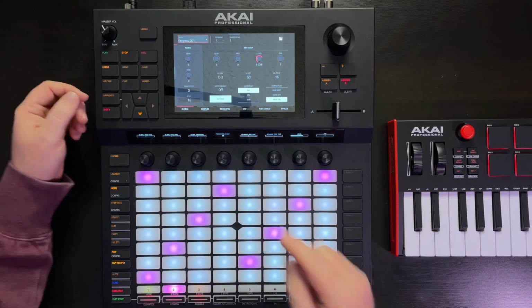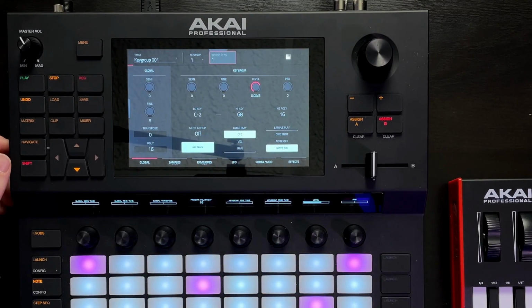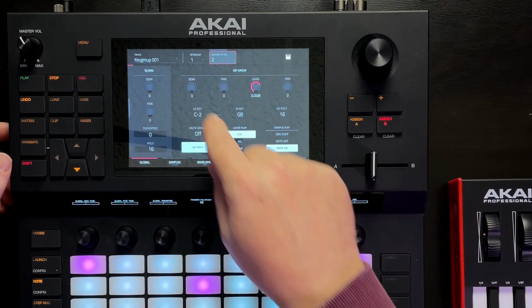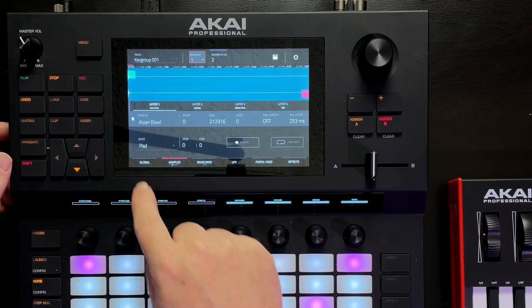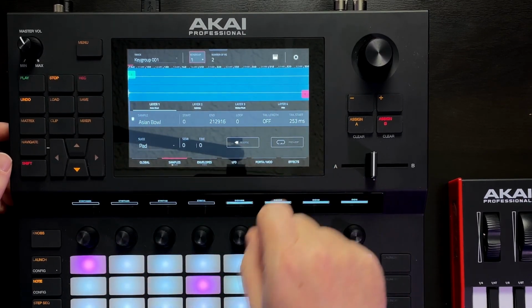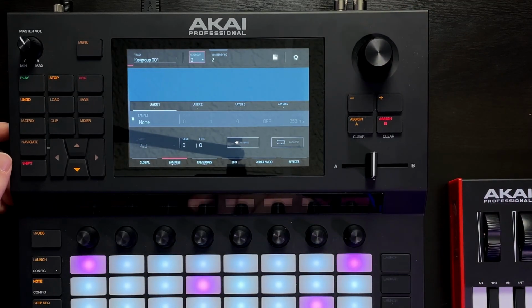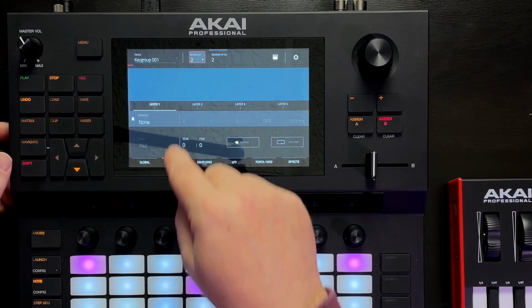If we want to add some more, let's come over here and first take a look. We've got the number of key groups set to 1. I'm going to bring this up to 2. And right here it shows the key group we're editing. Currently we're editing key group 1, and you can see I've got 4 samples in here already that make up what we're hearing. If I change this to edit key group 2 now, you can see that I've got 4 brand new layers on this second key group.